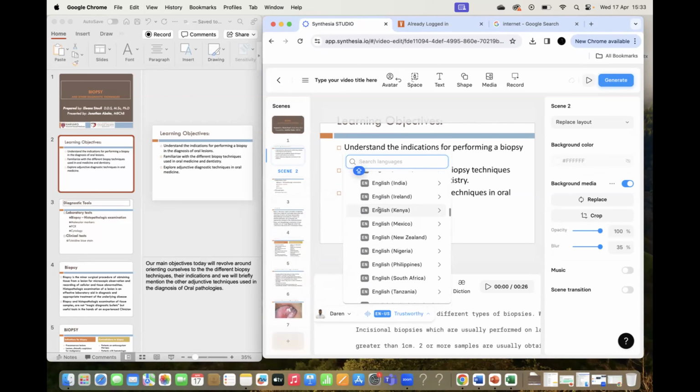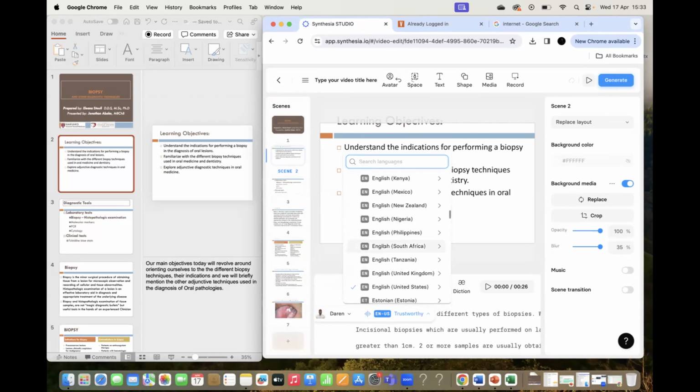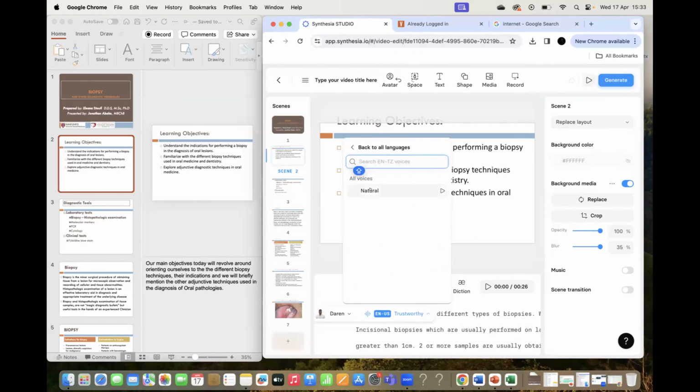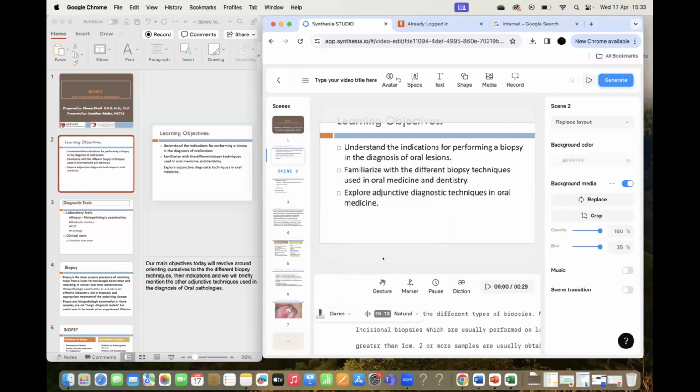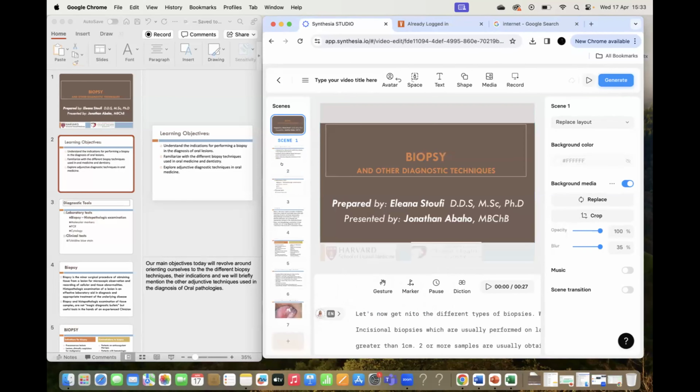You can choose from Kenyan or Nigerian or South African or Tanzanian. Unfortunately they don't have a Rwandan accent yet, but I really hope it's coming soon. For instance, this is the first slide that I just worked on. I've given it a Tanzanian English accent.